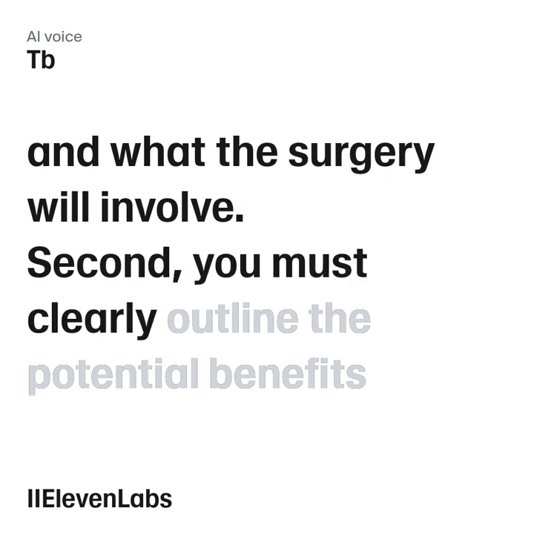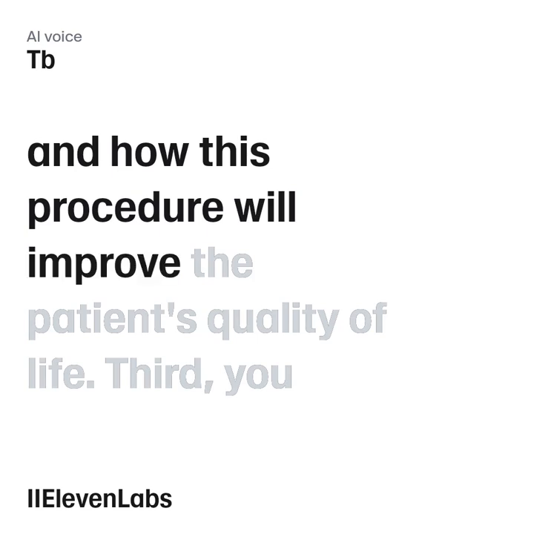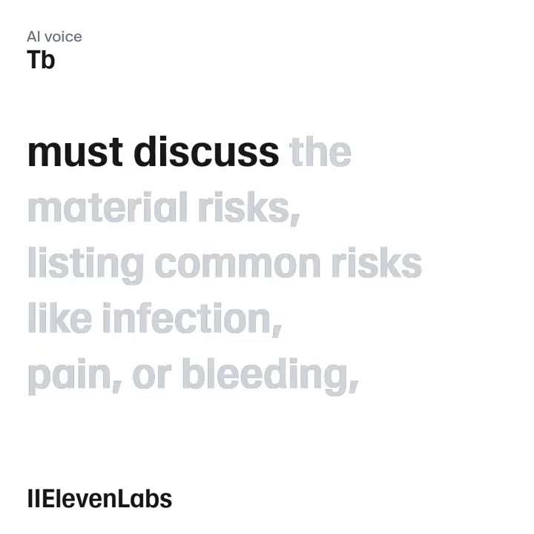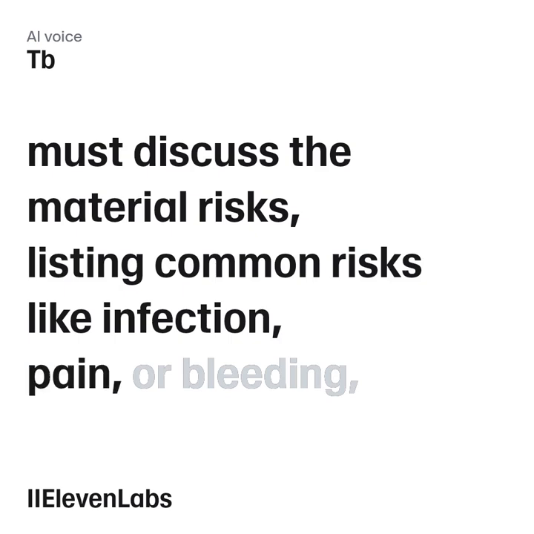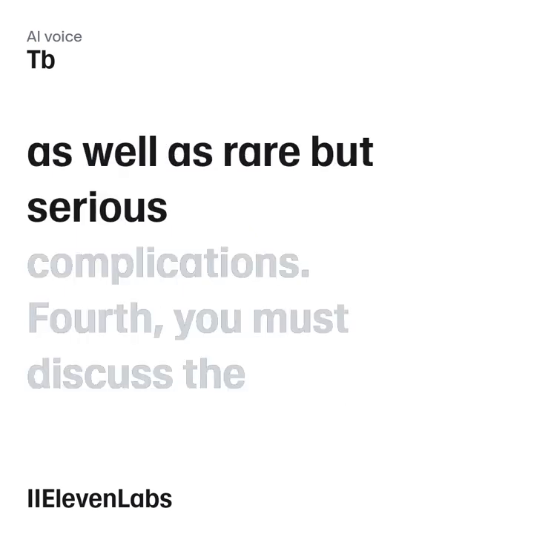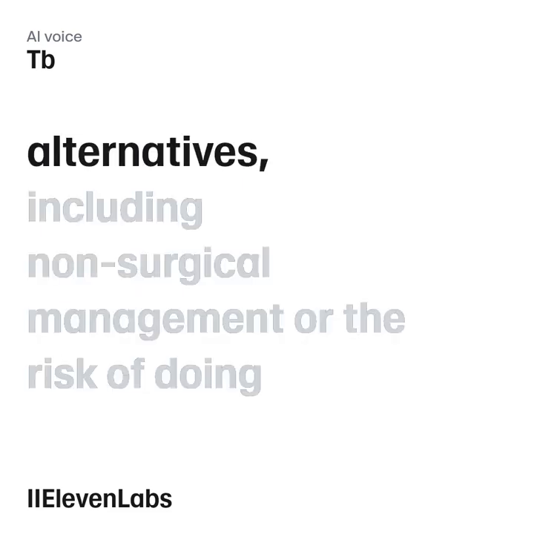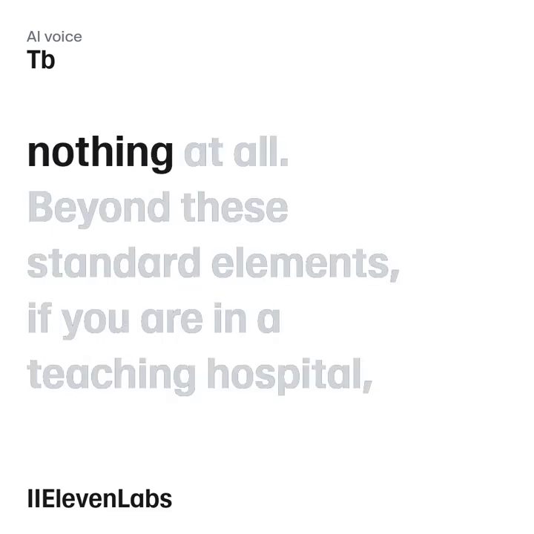Second, you must clearly outline the potential benefits and how this procedure will improve the patient's quality of life. Third, you must discuss the material risks, listing common risks like infection, pain, or bleeding, as well as rare but serious complications. Fourth, you must discuss the alternatives, including non-surgical management or the risk of doing nothing at all.